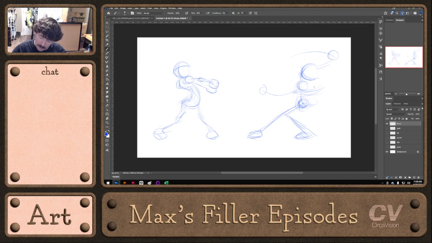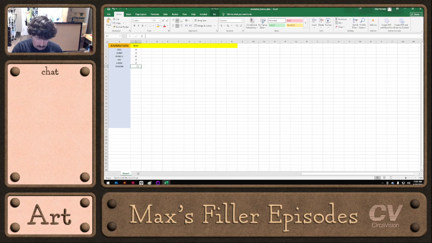Which I kind of dig. And I also like the stiff version too, like this. But we'll just say, at the very least on the throw, we've also got 2 frames.